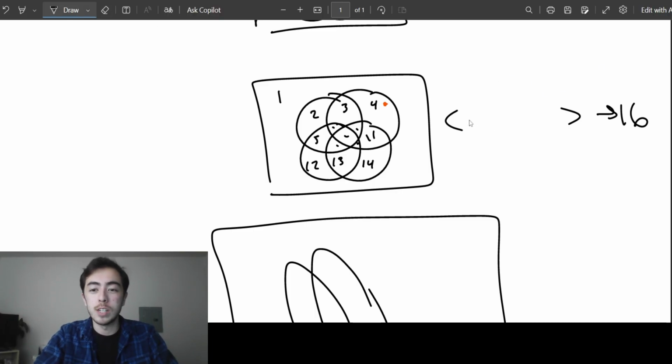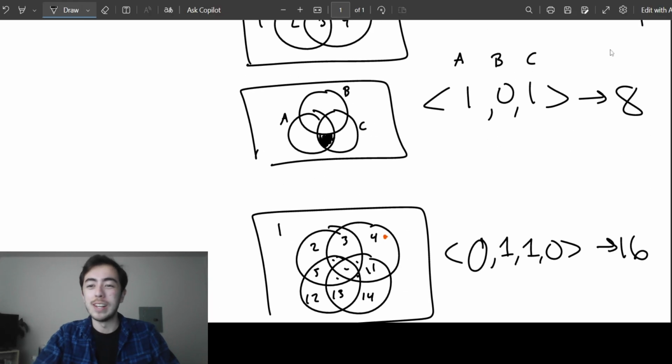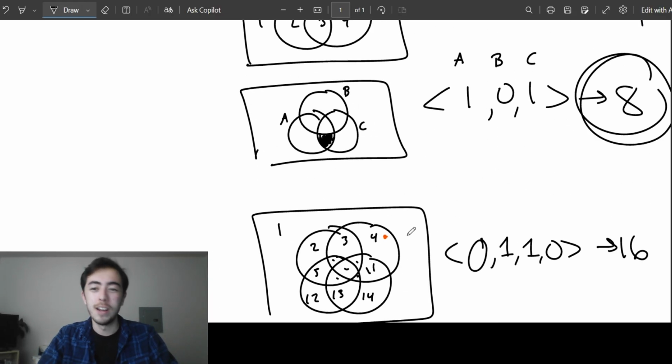Anyways, the 16 comes from the fact that we have two options for the first number, two for the second, two for the third, and then two for the fourth. Multiplying all those together, we get 16 total options, which isn't the answer for today. I went too far. It's just this 8. This is our answer here, but I wanted to justify why it should be 8 in more than one way, 2 ways.